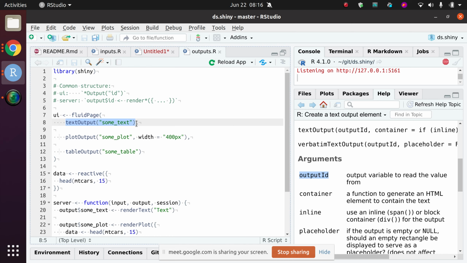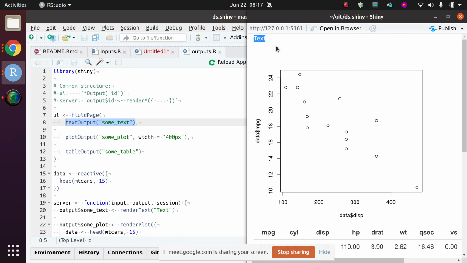On the user interface side of the application, I'm not giving the text, I'm just creating a space for that text to be. So if I go back to the app, all this white space here is exactly what this line of code is generating. But the literal string text that you read here is not coming from here, it is coming from down here.